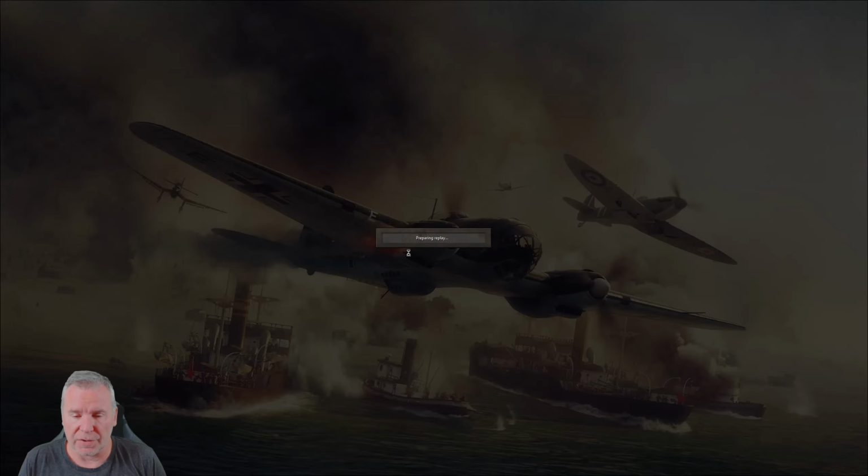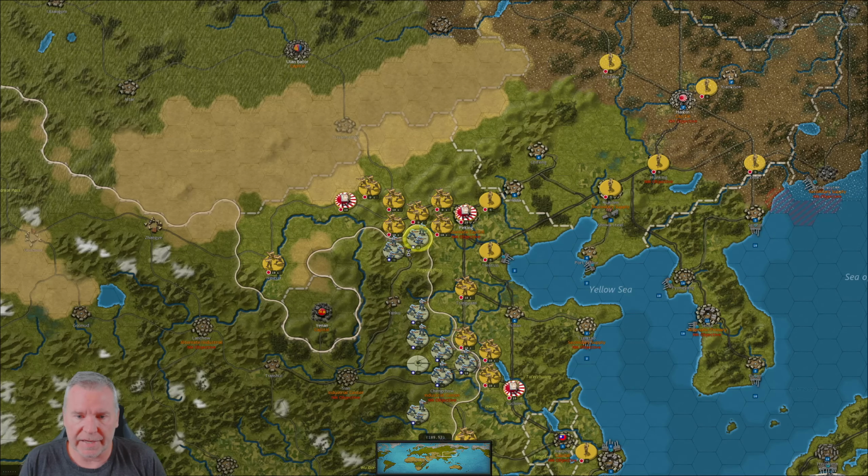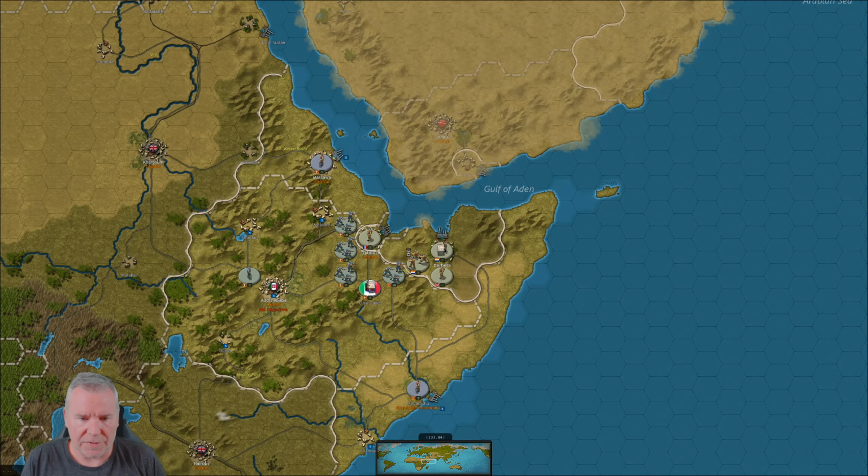This is my continuing multiplayer game against Marcinos, where he chose the Allies. When last we left off, I had invaded the lowlands, or at least Belgium. I can't remember. It's been a while since I've been back to this one. Well, we'll see what happens. Looks like the entire South African force is coming down on us here.